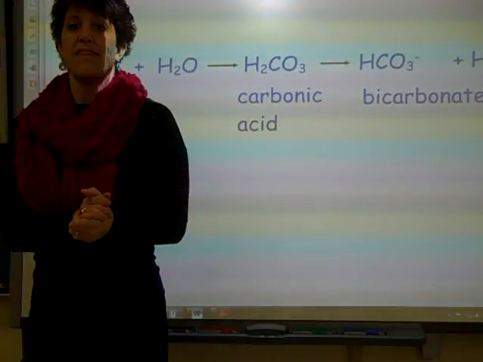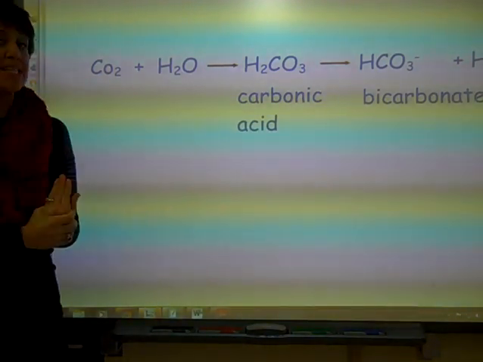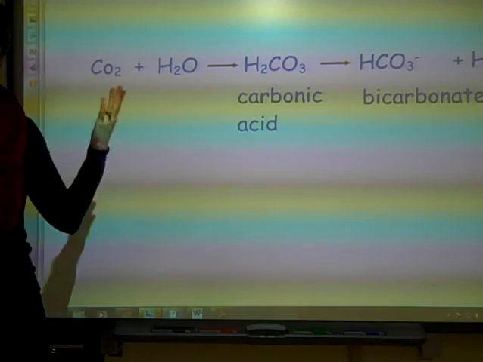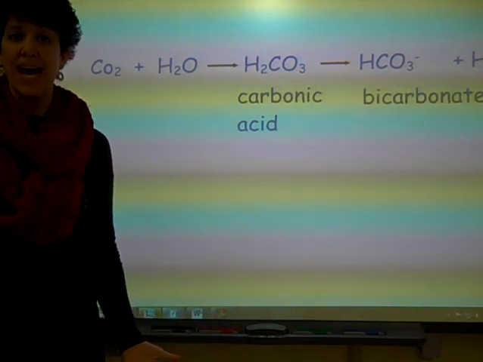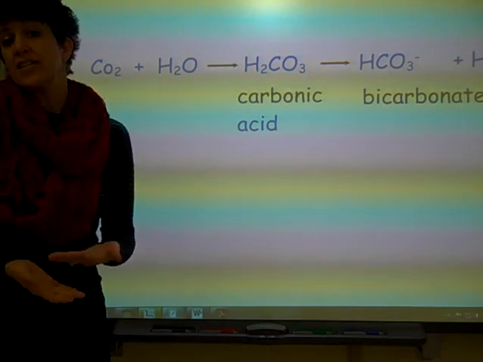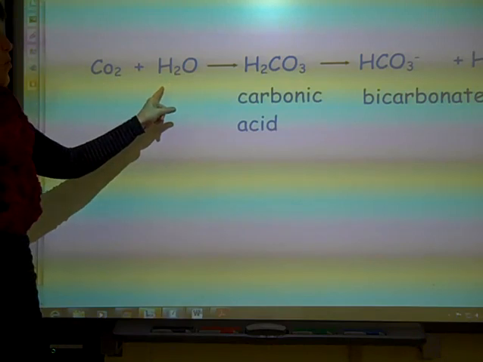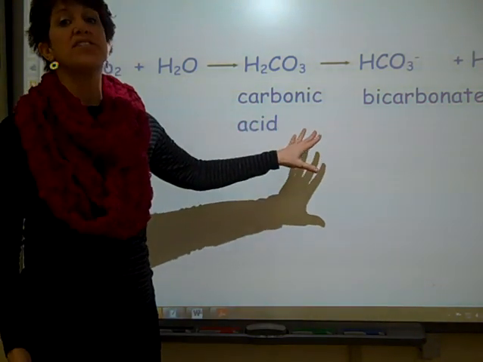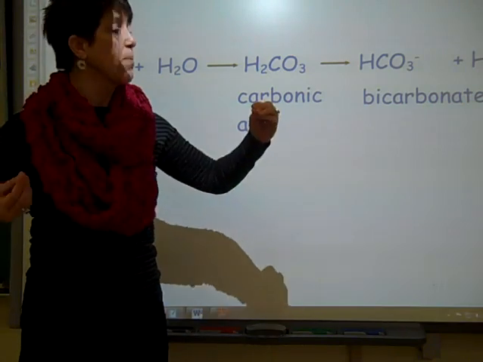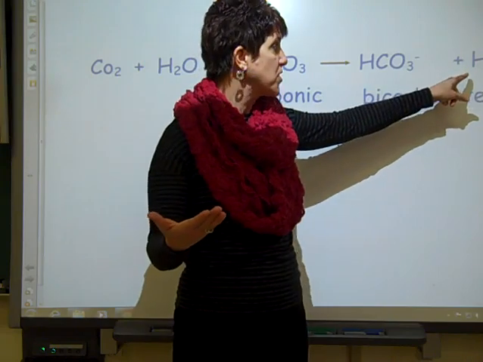All right. This I absolutely want you to write down in your notes. This is what happens to carbon dioxide in your blood. So, as you do respiration, our last unit, you produce carbon dioxide. It is a waste and you need to get it out of your body. In your blood, it immediately mixes with water and forms carbonic acid. Acids always dissociate. Dissociate means break apart. When it breaks apart, it's an acid. It donates an H+ to the solution.